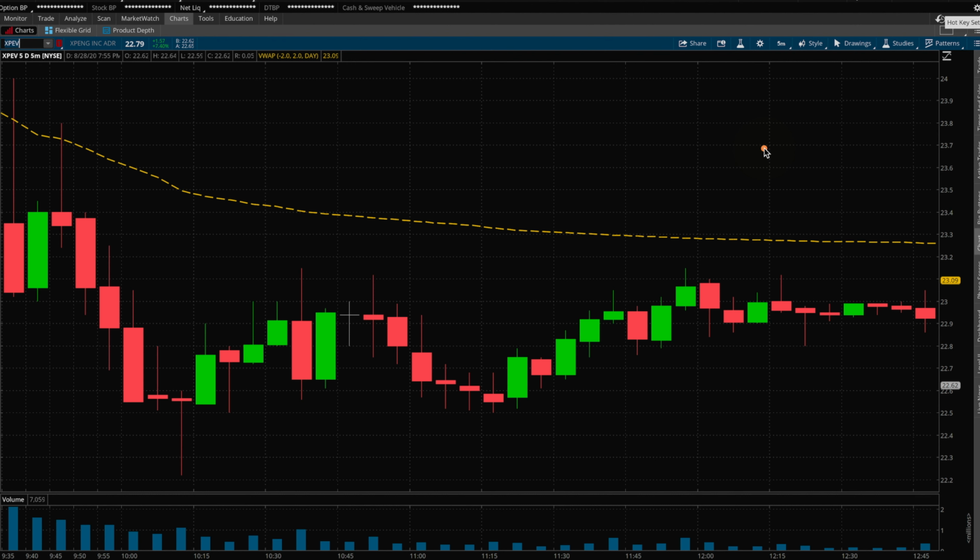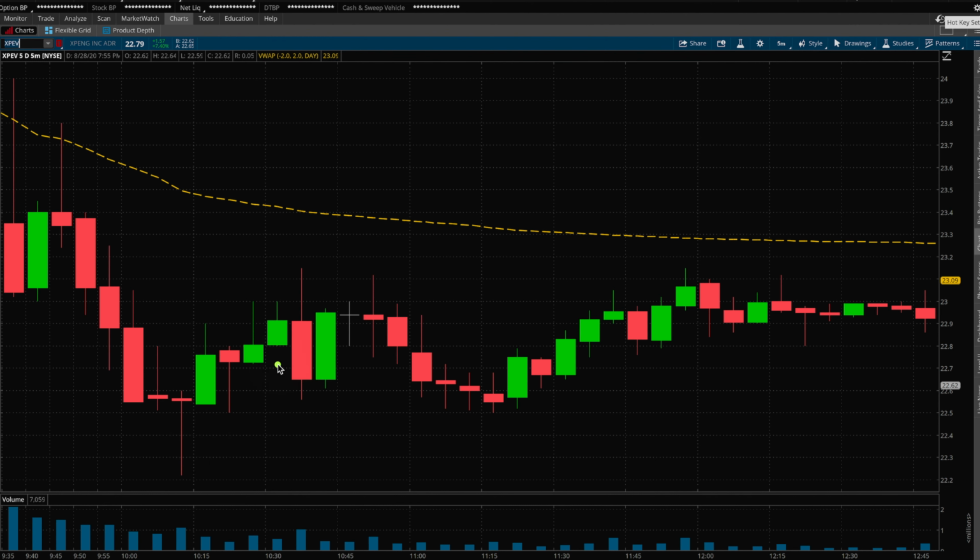The bottoming tail is basically the reverse of a topping tail. In this example here, you can see the stock was in a downward trend. And then on this candle here, there was a sharp sell-off. Basically what happens is that sellers push the price down, but then buyers came back in and pushed the price back up. And so the candle closed pretty much where it opened. And this would be somewhat of a bullish signal around this candle. And this candle is a sign that there may be a price reversal coming. So keep an eye on bottoming tails that look like this for a possible change in direction. And in this example, the stock did reverse and go back up.